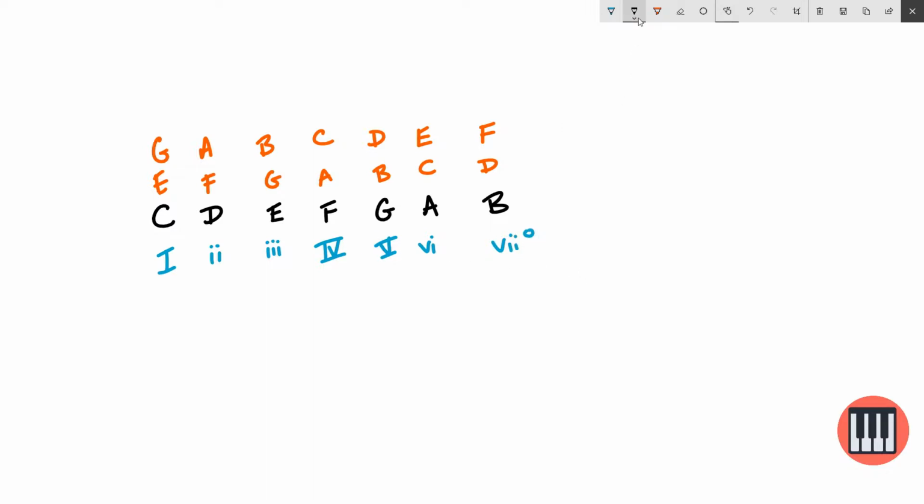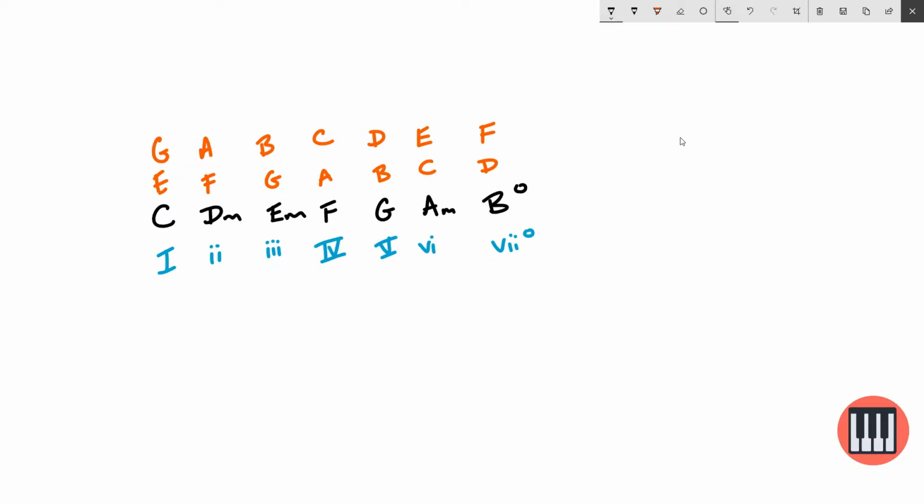So we can go ahead and modify those chords. Let's just change these chord symbols here. So this will be a D minor chord, this will be an E minor chord, an A minor chord, and a B diminished. So there's our 7 chords that we form off of the C major scale: C, D minor, E minor, F major, G major, A minor, and B diminished.